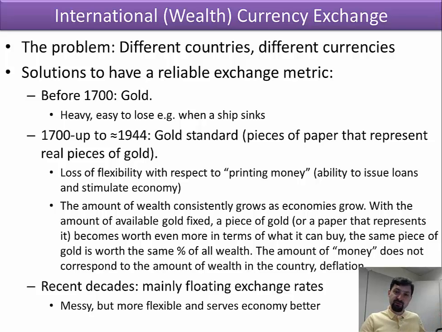If John Smith ever came back and brought this piece of paper, the banker would look at it and say, oh yeah, we have that. Thank you very much for your piece of paper. Here is your gold back. Then as the banks started working with one another, John Smith could go to any other bank and say, here is my certificate that I have so much gold in bank ABC, or XYZ. He would give that piece of paper to another bank, and that bank would say, oh yeah, he has the gold in a different bank, so we will take that and give him the gold back, so that we can later take this piece of paper to the original bank and get our gold back.